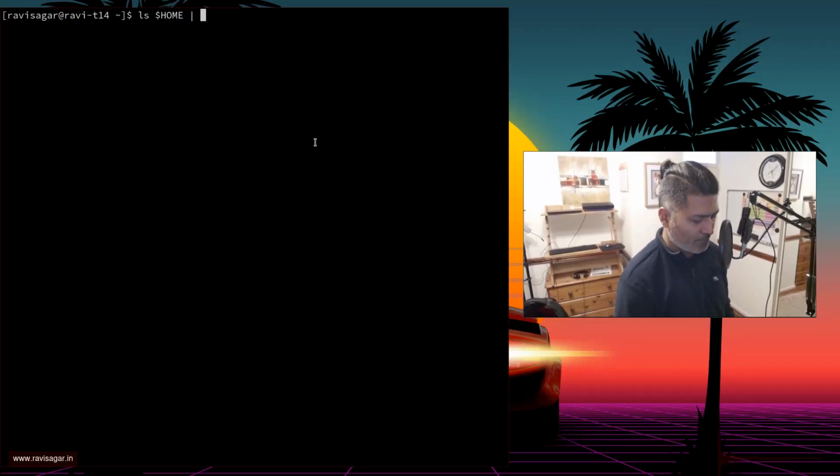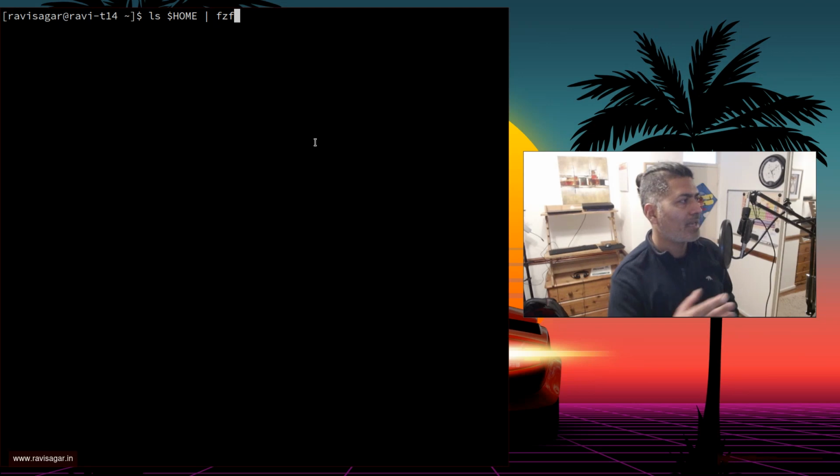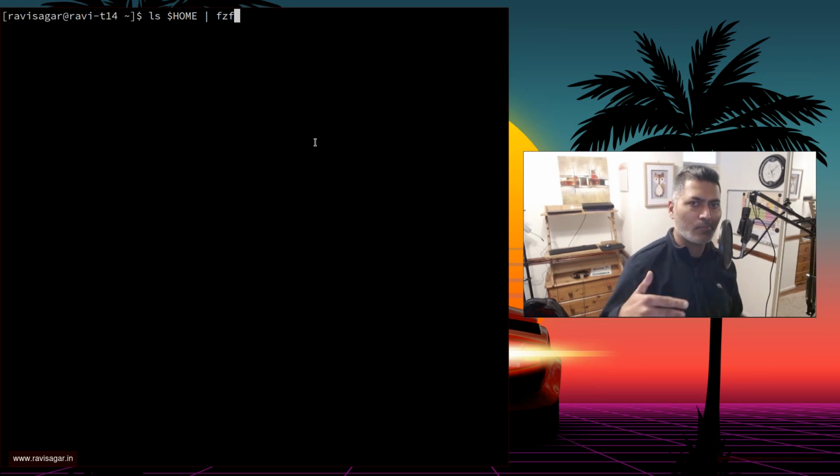Now, what you can do, you can actually pipe it to Fuzzy Finder. And by the way, of course, right now I'm typing the whole command because I'm trying to explain how it works. But in reality, you can actually have everything in a shell script, and that shell script you can call maybe using sxhkd, so that you have a shortcut to basically perform the search in a specific file. And you can have multiple shortcuts. So it is really up to you how you want to search.